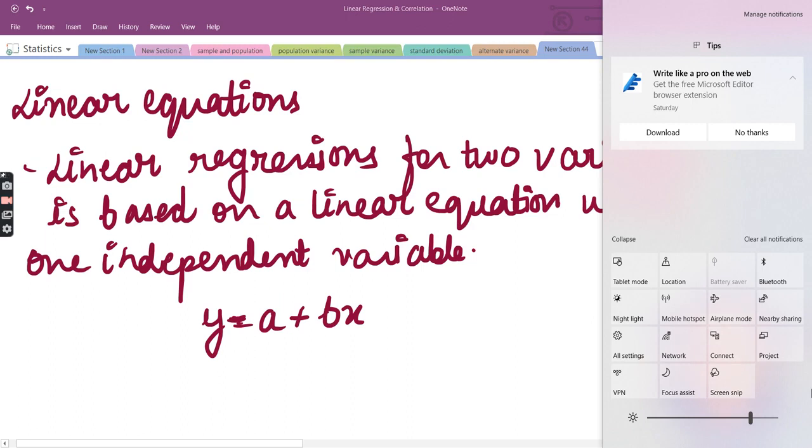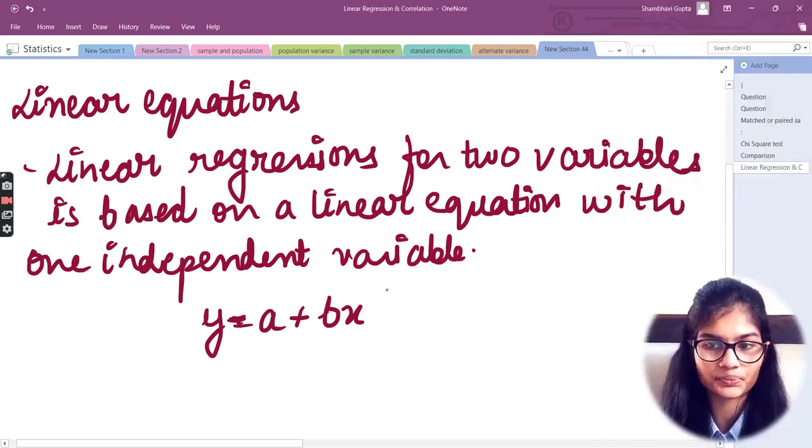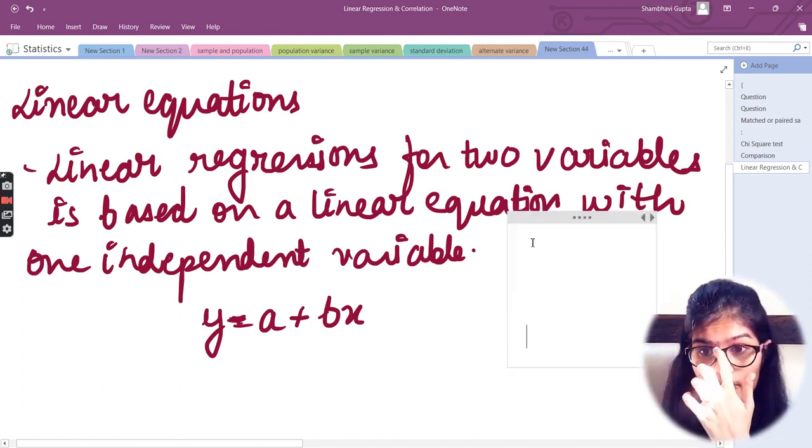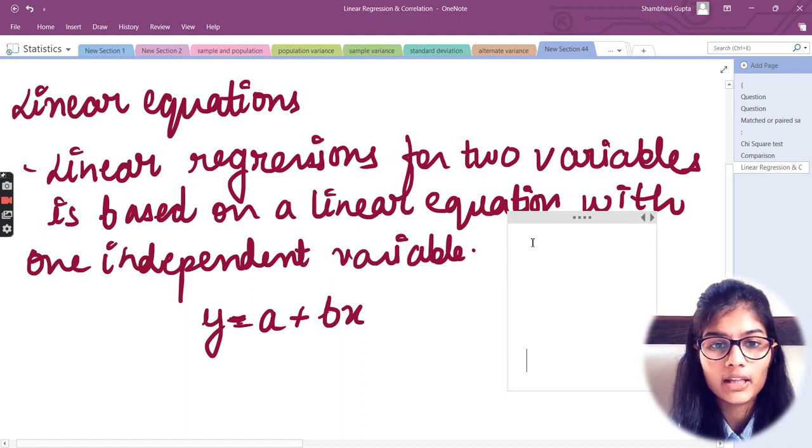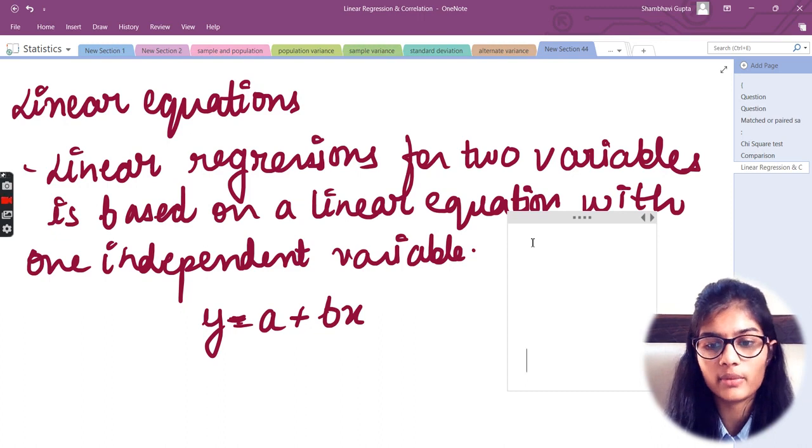It's okay. Okay, how did this particular thing appear? Let me quickly remove this. So linear equations are basically for two variables, right? We had already seen the formula right here, how the formula is and how it is applied. Now, let me get some space for me to write here. Now I will see some more things: what are the values of a and b that I have here.